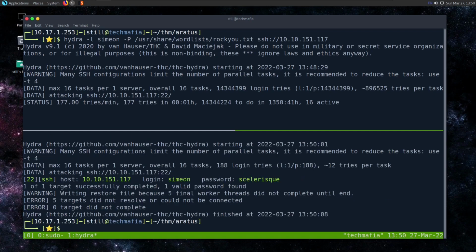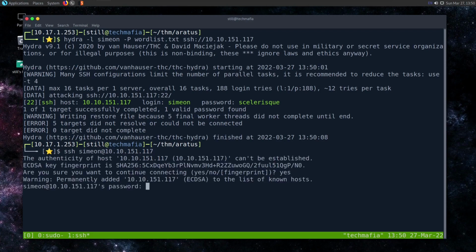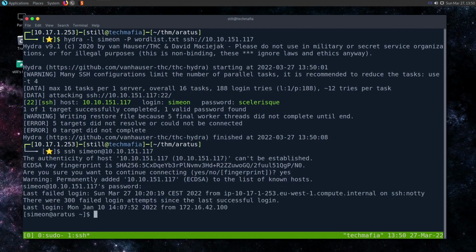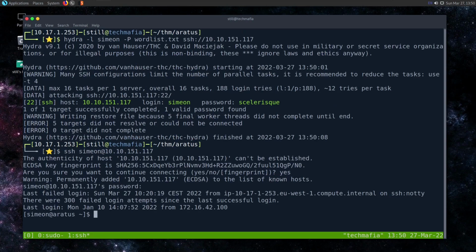And right off, we have a successful login. Okay, so looks like we have the valid credential set. So let's log into SSH then. simon@10.10.151.117. So yes, enter the password here and we are logged in. Also, I'm going to save this password for future use in case I forget it. So I'll name it simon.txt. Okay, perfect.